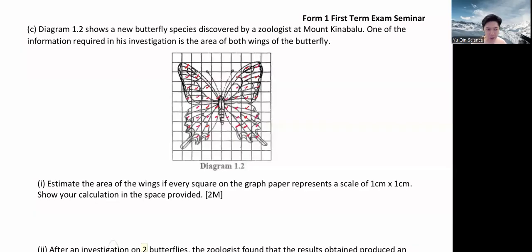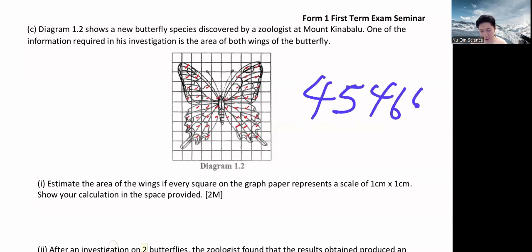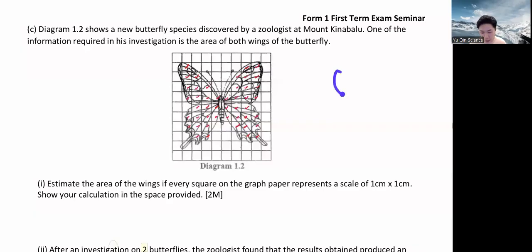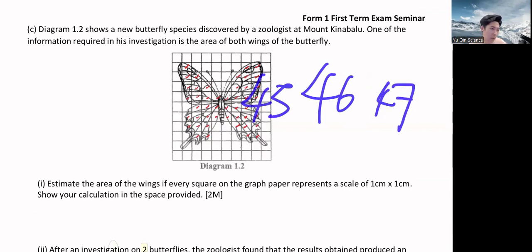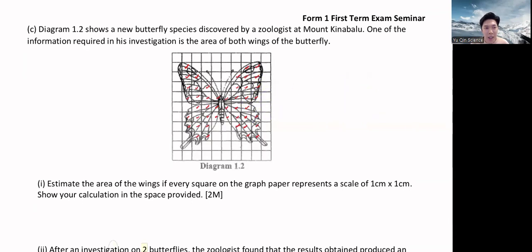Okay, I think my answer, I got 46. So let's just say I take 46 as a benchmark. So we do plus minus 46, meaning if you get 45, it's okay. 46 is okay, 47 is okay. So usually your teacher will give you plus minus one. So I think the lowest we go is 45. Anyone got 44? I think I saw some of your 44, right? Okay, so this is just my standard of answer. I get 46. What I'm trying to show you is whatever answer your teacher gets, she will do plus minus. 45 acceptable, 47 acceptable. Okay, any other answers are not acceptable.